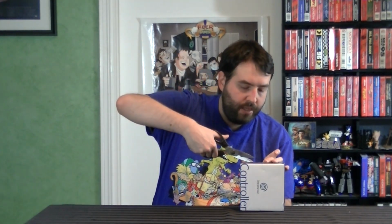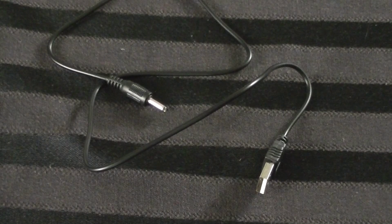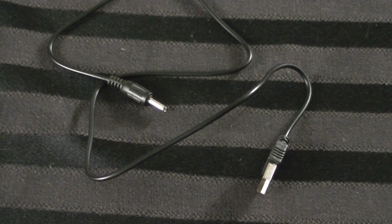So I'm going to open it up here, which he's actually resealed with tape so that you have to break his factory seal. We cut along there, and inside it has been resealed in plastic here. Inside we have a few different items. We'll keep that box. You have first, the uninteresting part, just a little USB charge cable, although that is a little more exciting than it seems, but we'll get to that in time.